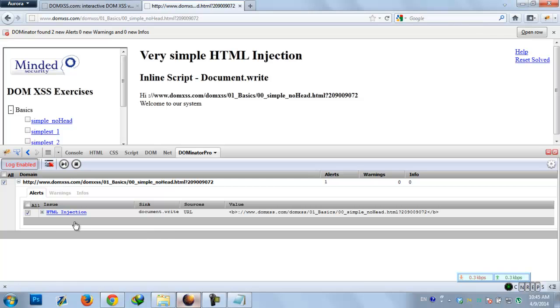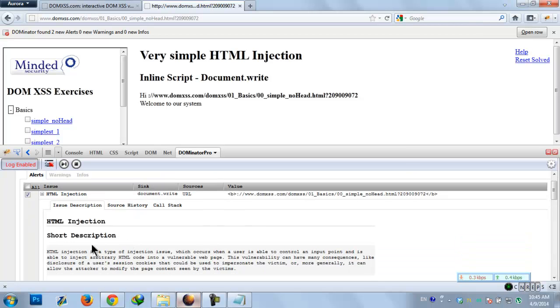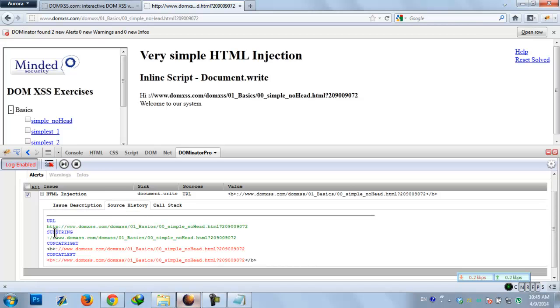If we click on it, there is a short description of the vulnerability issue. There is a source history. What is a source history? It's a series of steps from the source to the sink. This is the URL.